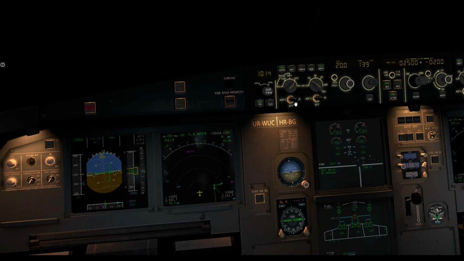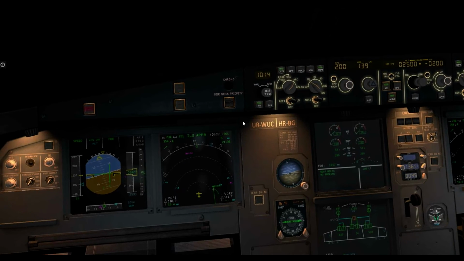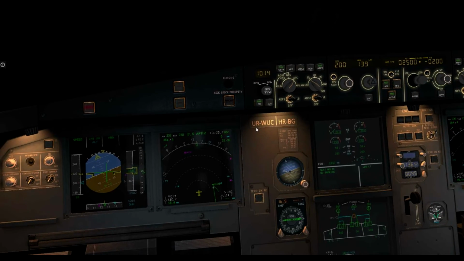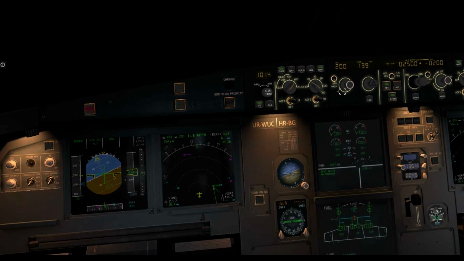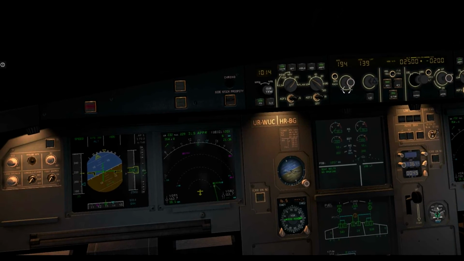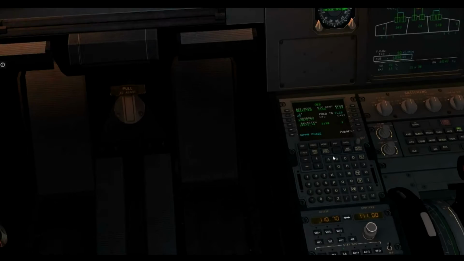Bring us on to 139, 140 is what I wanted, but you can't have everything. Try and get our speed down a bit. I think my landing speed with full flaps is 132 knots.